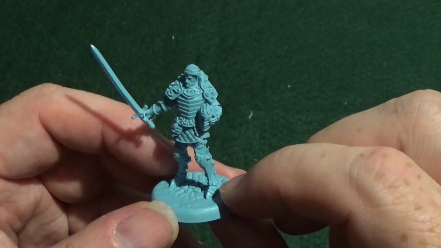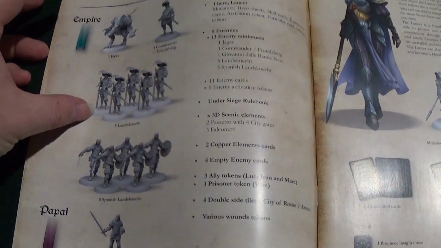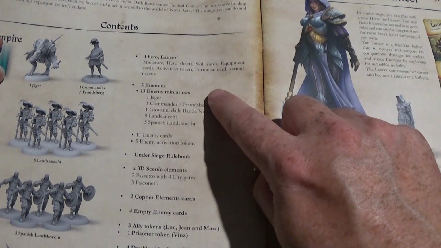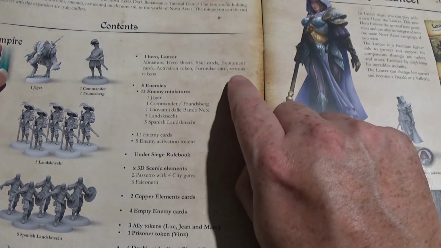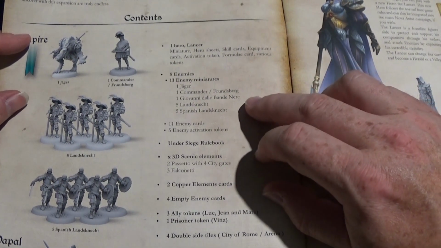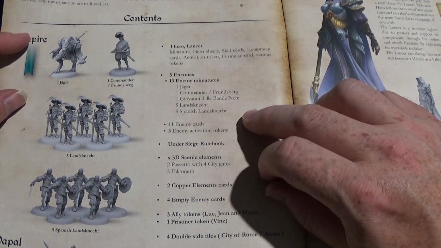But there we have the minis, the cards and everything else for the Under Siege part of this. So let's have another quick look at the rule book, shall we? This will give you an idea what we have. Okay, so we get a hero, which is the Lancer, we've had a look at. For that you get the miniature, the hero sheet, skill cards, equipment cards, activation token, formula cards and various tokens. Then you get 5 enemies, which are the Jaeger, the Commander, Giovanni del Bandonier, the Landschnecht and the 5 Spanish Landschnecht.